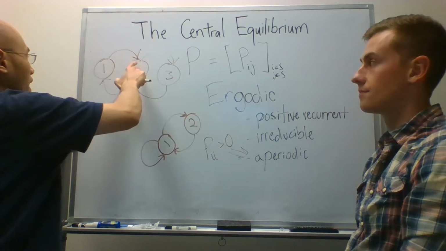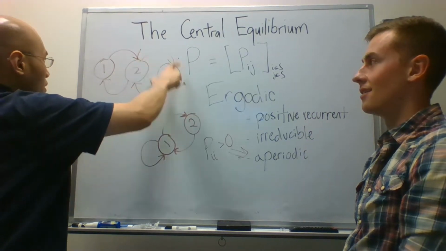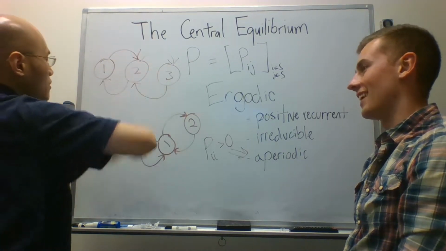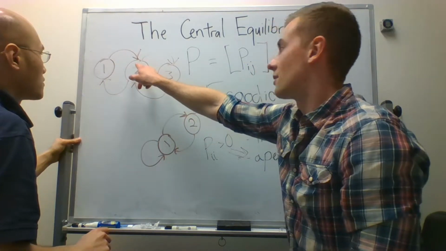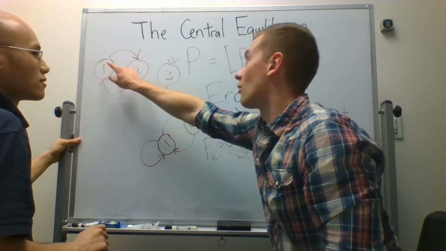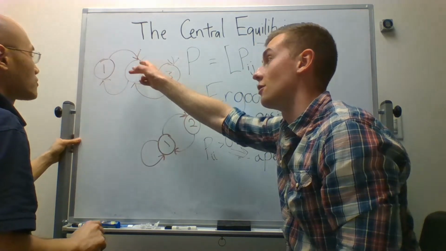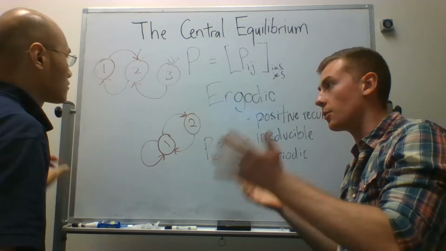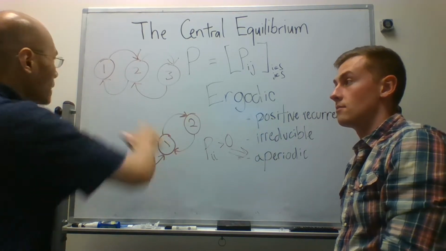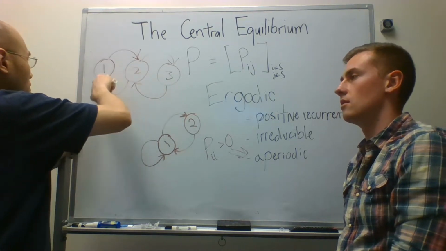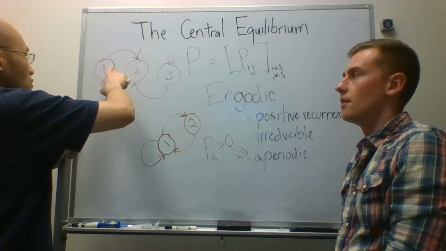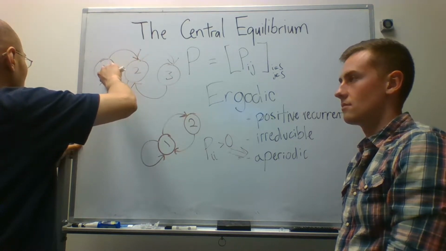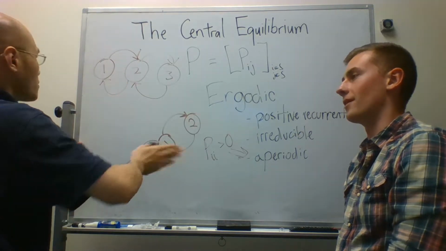Because it means that I have a way of going from 2 back to 2, because it's just an extra step. Exactly. To go from 1 to 2. Exactly. Right. So if you've gone from 1 to 2 and then all the way back to 1, you know that taking one extra step takes you back to 2, and therefore you've gone from 2 back to 2. Right. And therefore you know that every single state communicates with every other state. Right. You've mapped out the path essentially to get back to the original state. So it's just shifting your loop by 1. Yes.